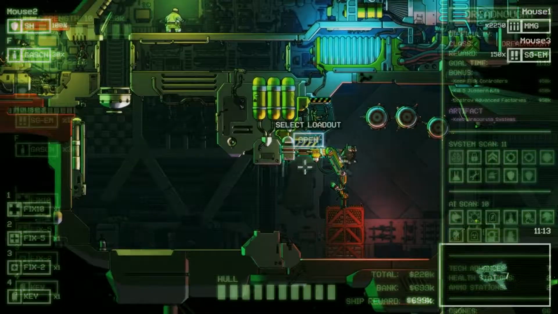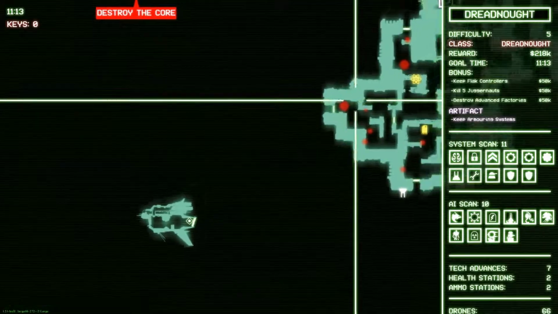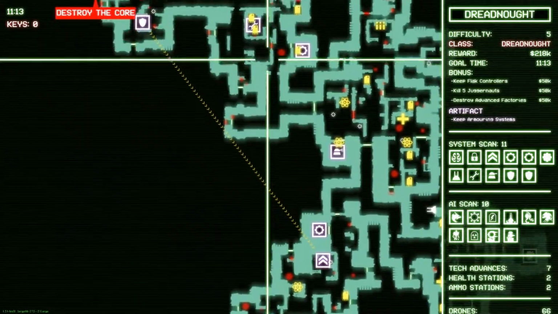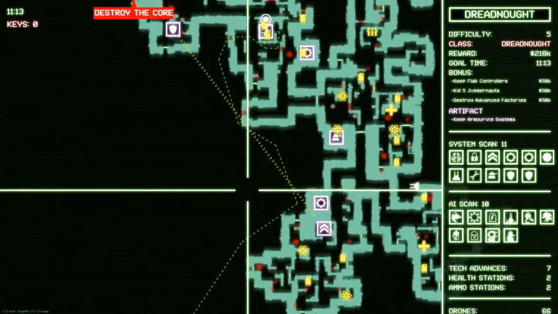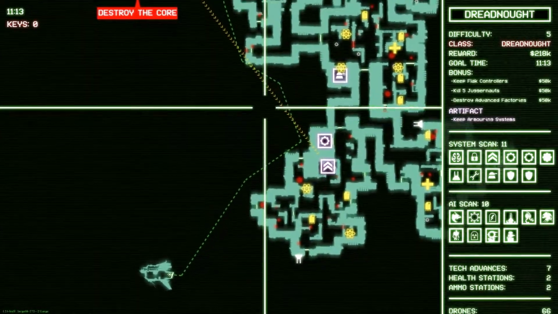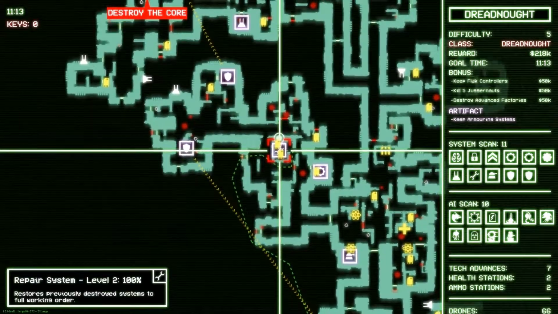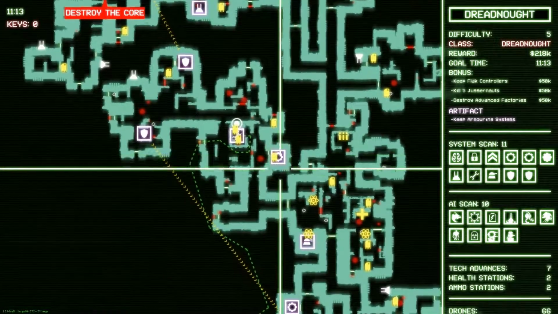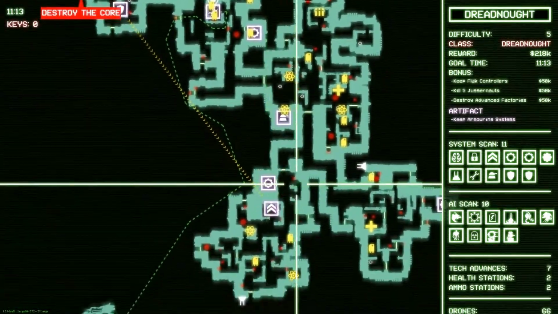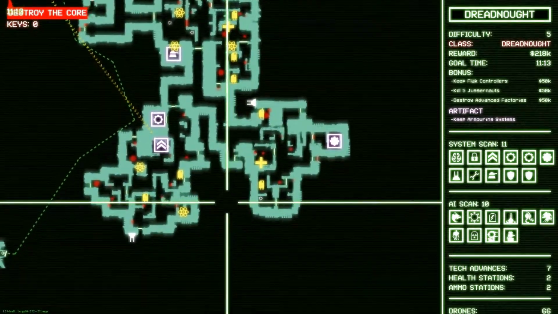One more time. So we're gonna plot our way to get in here first. And there's no flak cannons that we'll have to worry about on the way to that. I want to destroy this first, because that way I can begin destroying and permanently removing all the other things here in the ship. The drone factories first. With every drone factory I kill, we don't have to worry about that type of drone whatsoever any longer.